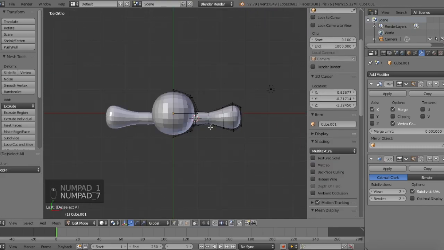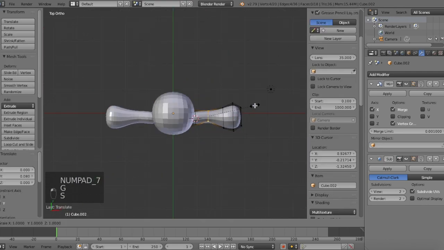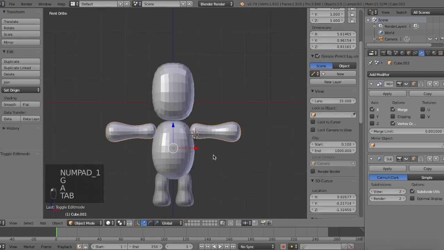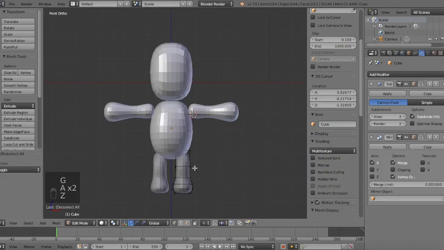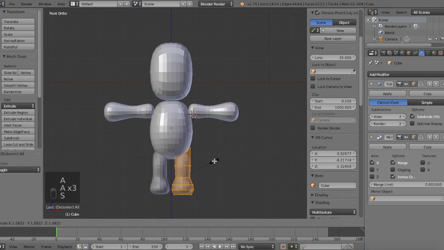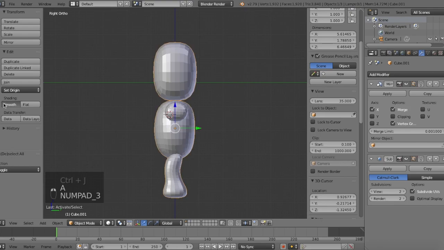So I'm going to move the arms a bit. And then I'll adjust the legs. They might be a little too small. Move the arms back, and let's join everything together.